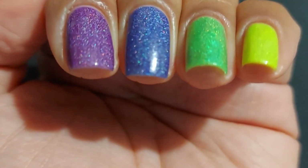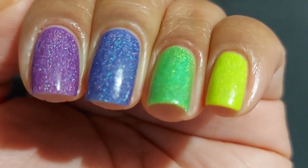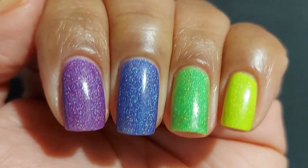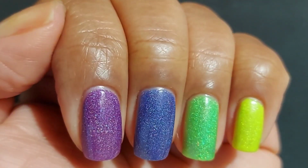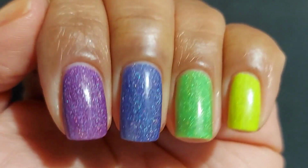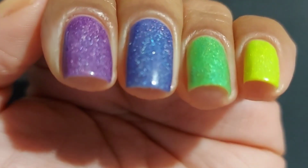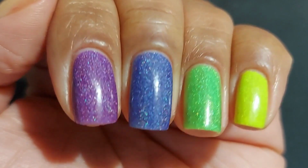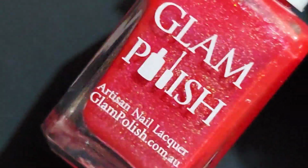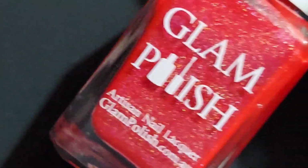And then, of course, we're doing a side by side because I feel like side by sides help. Also, check out this Skittle. It is totally a fantastic Skittle, in my opinion. I think I did actually end up wearing it as a Skittle. So that is the side by side. As you can see with the brighter colors, you can actually see some of my visible nail line with 2 coats. So use your best judgment, especially when it comes to your application.